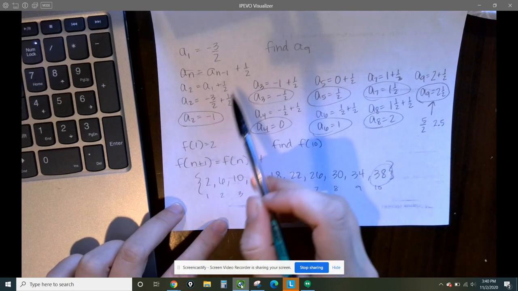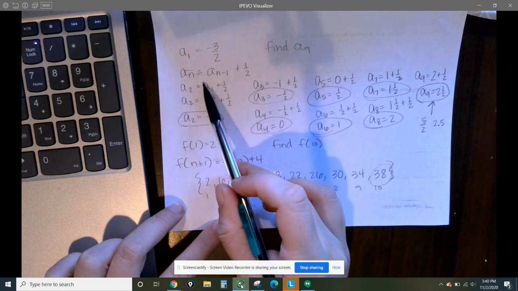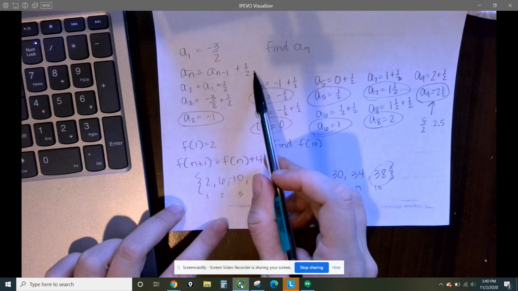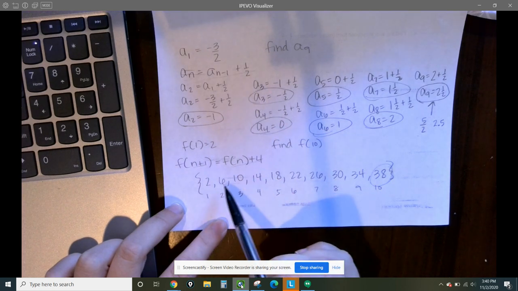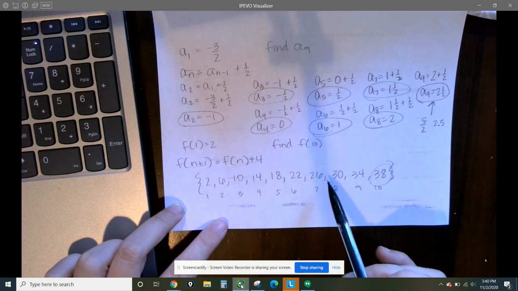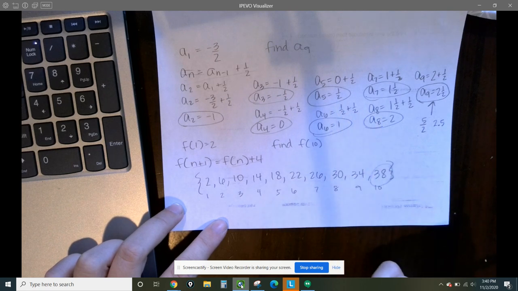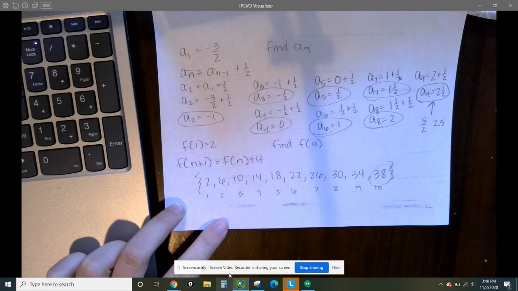Sometimes this is necessary, especially depending on how complicated the original formula is, and sometimes it's not. If you're just adding 4, you can just start listing these out. You don't need to do scratch work like I did up there. So hopefully that helps. Let me know if you still need more help, and I'll give you another attempt on that right now.